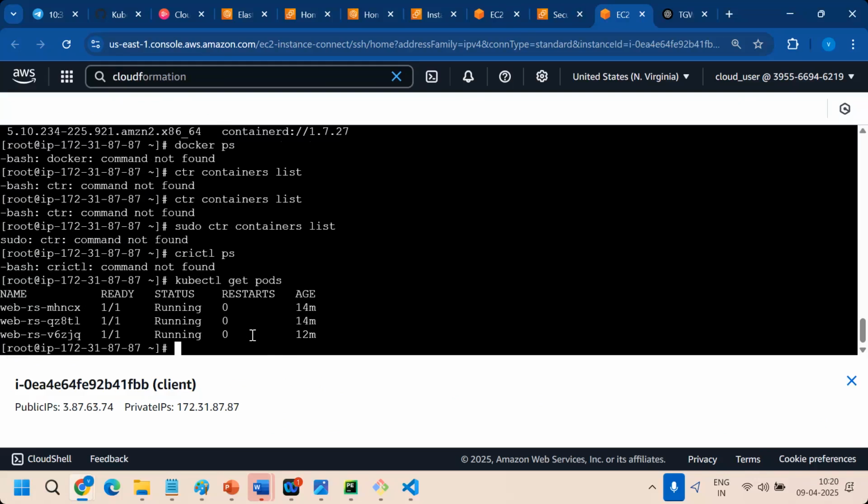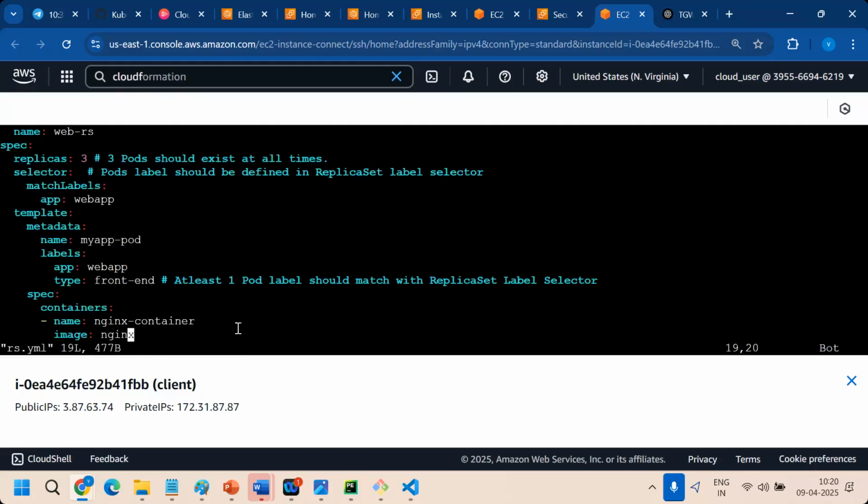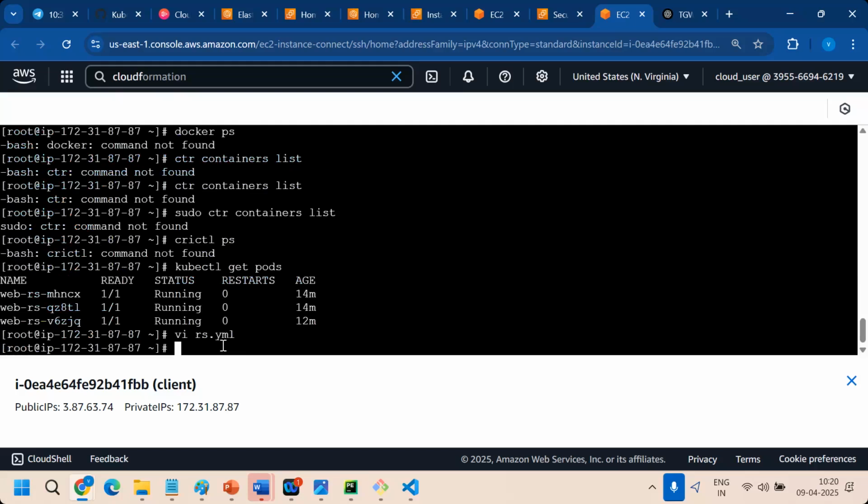kubectl get pods. My YAML file has the Nginx image inside, right? If you want to update an image and rerun, we should understand the behavior of the pod. I mean, if you create a pod with replicas in the YAML, am I able to update it later or not? Clear? So vi rs.yaml. I'm going to change Nginx to HTTPD. Clear? I'm going to apply -f the YAML.